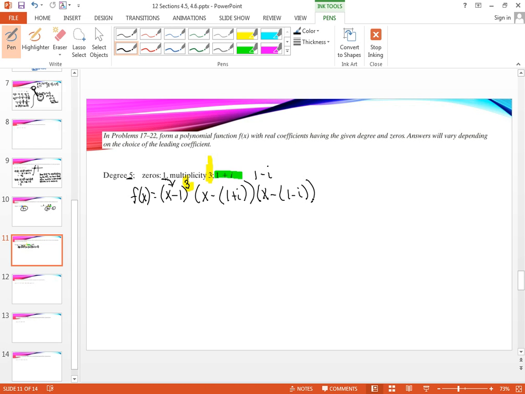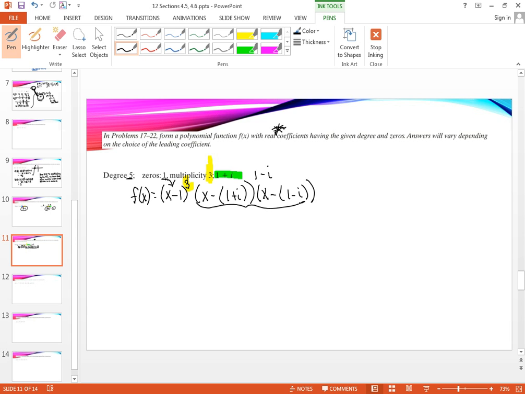All right, so see this part? This says we can't leave it this way. Say real coefficients, that means they do not want it left with those i's in there. So we're going to have to multiply this out. I'm perfectly fine with leaving the x minus 1 to the third. Sometimes the book will make you multiply it all the way out, expand it completely. For me, if I can get these two together, then it's a product of polynomials, and then I'm cool with it.